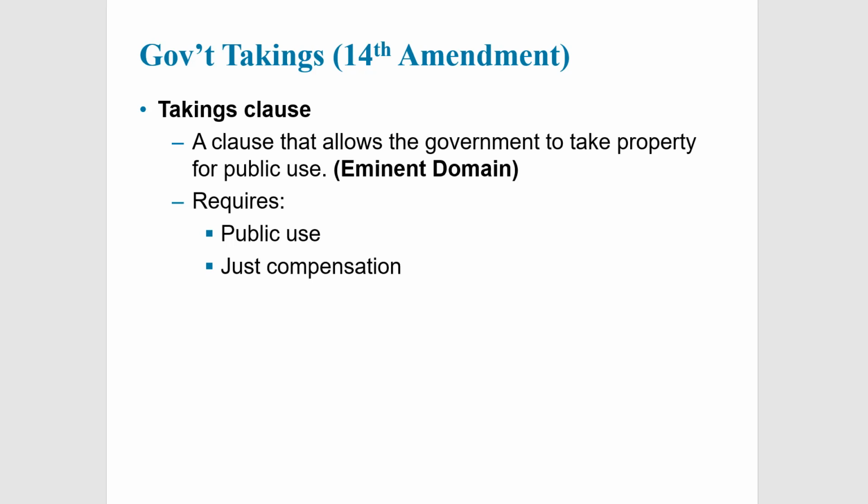Government takings under the 14th Amendment. So a government can't take a person's property without just compensation. Now, there are times when the government will be allowed to take your property for public use. This is called eminent domain. But there are going to be restrictions on the circumstances that have to be in place for the government to forcibly take your property. And if they do take it, they have to provide just compensation. In other words, you have to be paid for it.